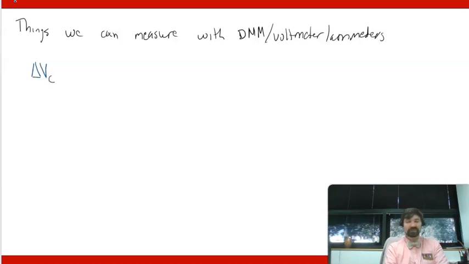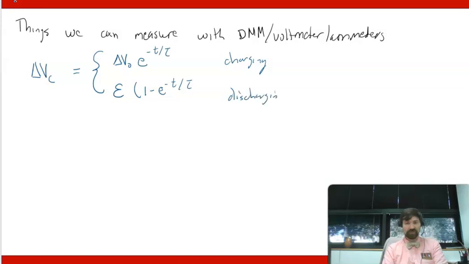So for example we could do the voltage drop across the capacitor and for that one you would have essentially your initial voltage times e to the negative t over tau and you would have your maximum voltage which as it turns out is the battery EMF times one minus e to the negative t over tau. And again this is for charging and for discharging. And one thing to note here is that q_max is just epsilon divided by C.